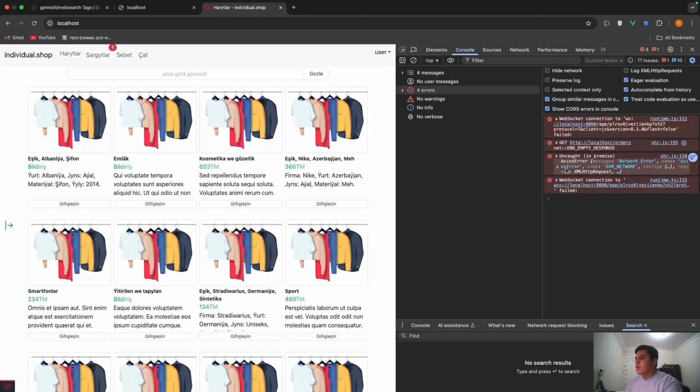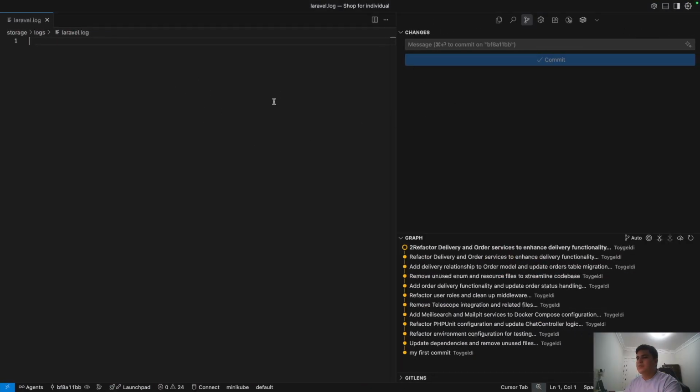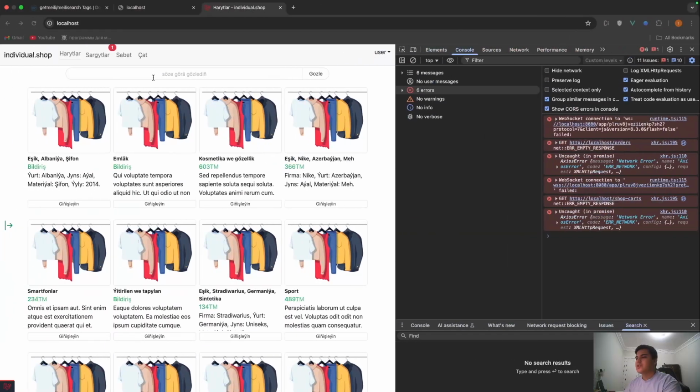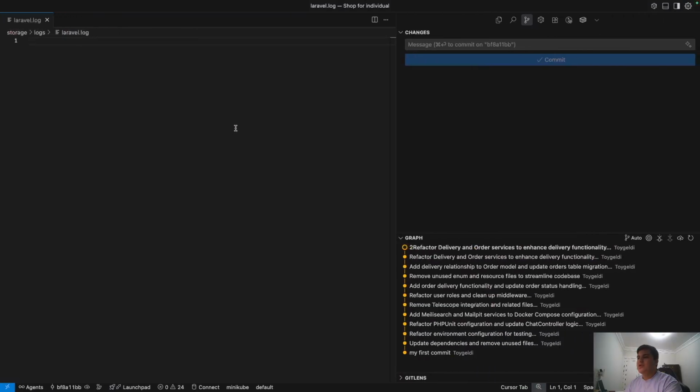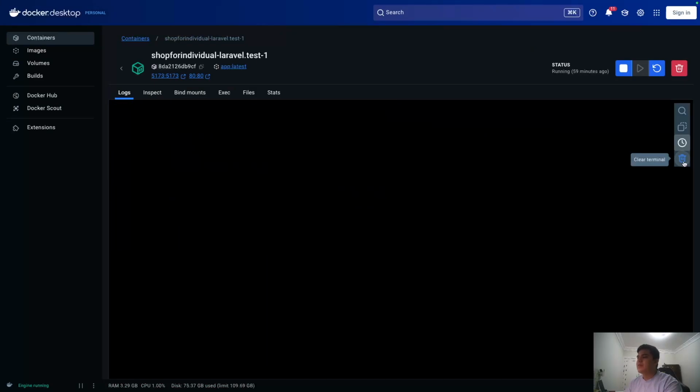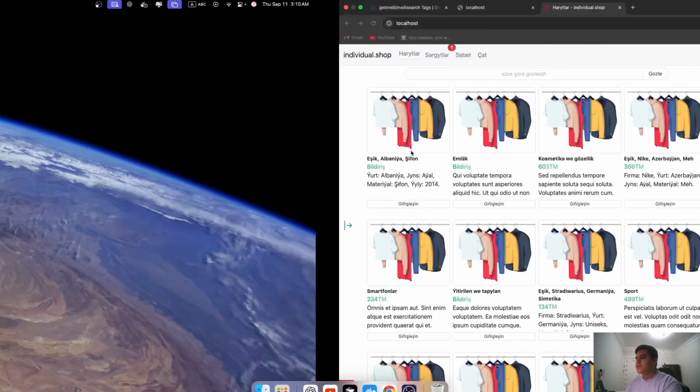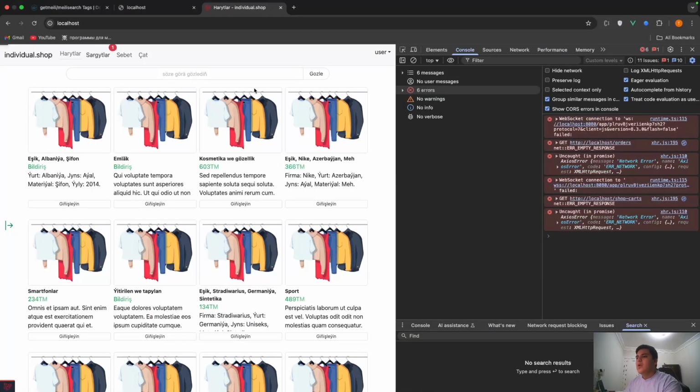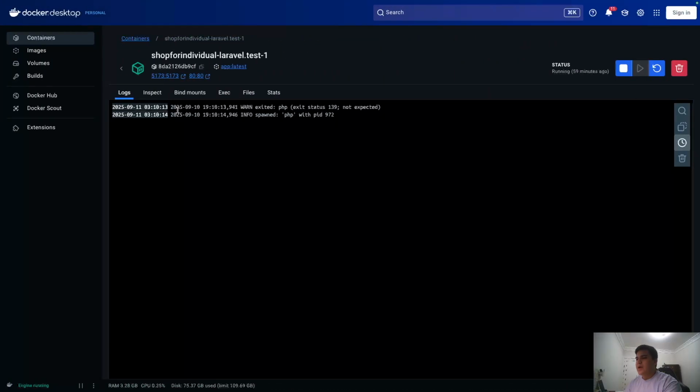After some time of clicking here and there, and putting in a bunch of DDs that never show anything because it's not even getting there, we decide to go to the Docker container and take a look at the logs there. So here we are in the container logs. Let's delete them beforehand to see the errors clearly. And we click the link and take a look at what's going on.